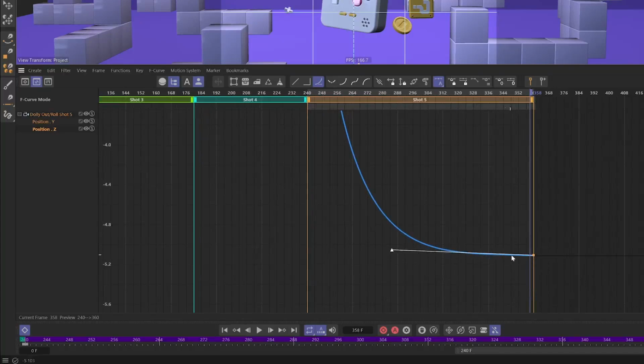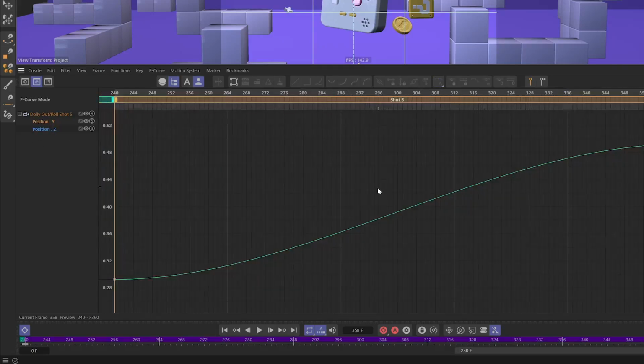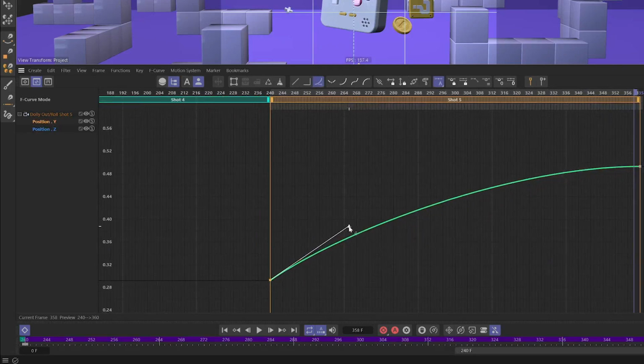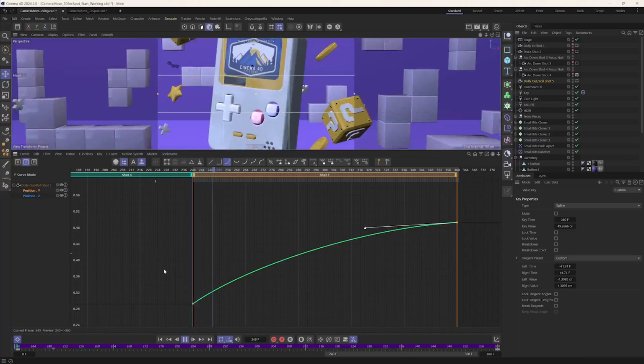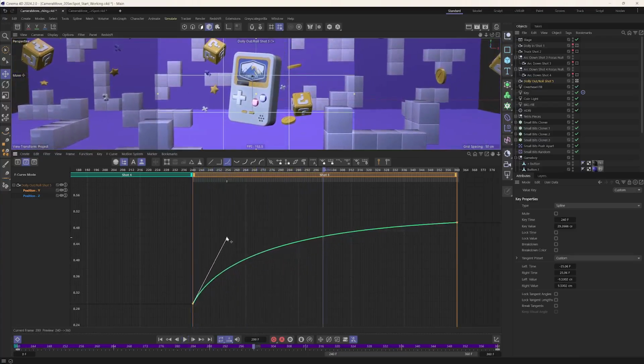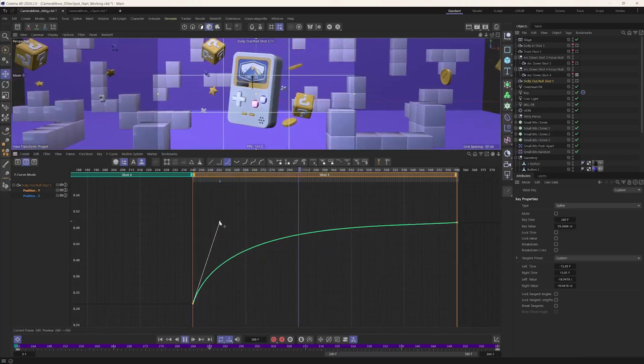So we have some movement going on, right? And so let's also look at the Y position here, hit H to maximize our view here. And so I'll just flatten this out. And again, you give a little, not have this be flat, so we have a little bit of motion all the way to the end. Let's see what this looks like. So a lot more energy. Need to make sure we flatten this out, just like the Z axis here, or the Z position there.